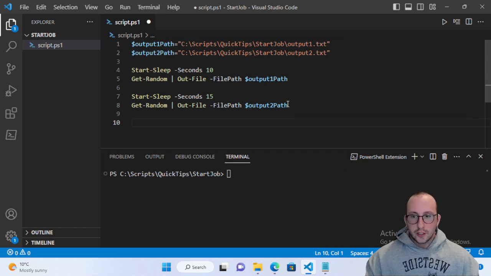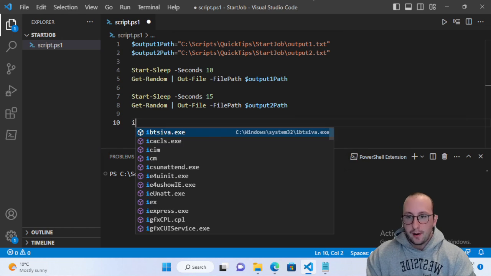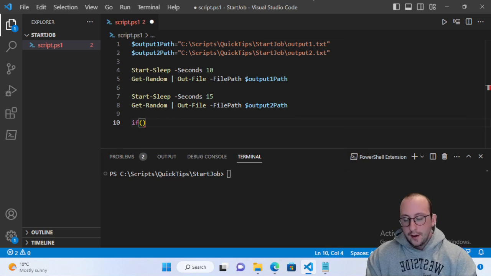Now, once we actually do this sequentially, we already know that the file paths already execute, but let's just go ahead and make sure that the files are there, because maybe our API call did not work. It's at least going to give us some type of basic error checking here. So we're just going to do an if statement.